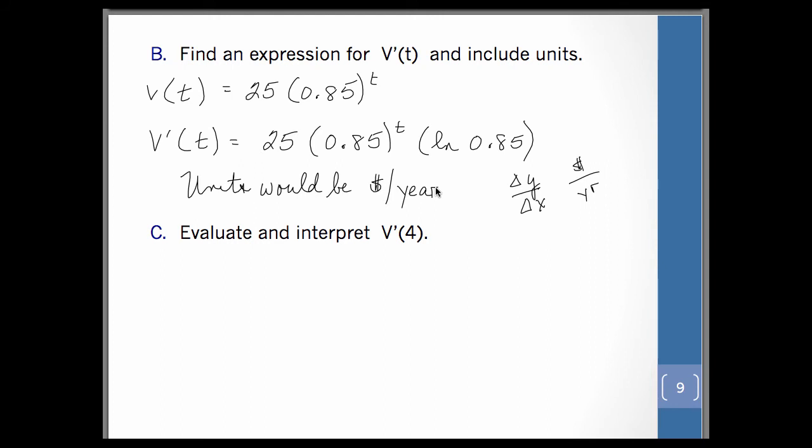So simply think of it as a rate of change, a slope, in order to determine what the units of measure would be. So finally, let's end by interpreting and finding v prime of 4. So we have 25. You can do this, of course, on your calculator. If you go ahead and do that, you should get that it's a negative approximately 2.121.